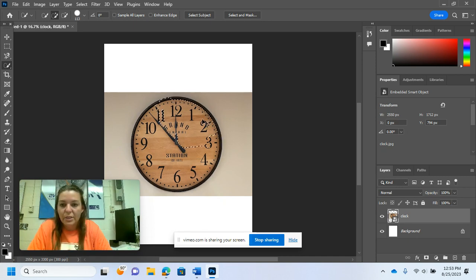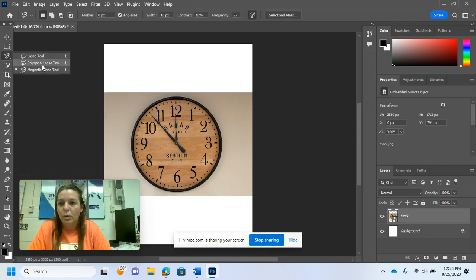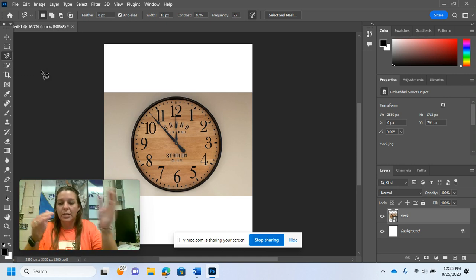There is another way that you can remove your background. That is through your lasso tool, magnetic lasso tool, and polygonal lasso tool. I'm going to show you what the magnetic lasso tool does, because of how it acts. The line will act like a magnet around your selection. But this is not my favorite tool. If you like it, by all means, go ahead, use it. Nobody's stopping you. But I prefer the other two over this one.